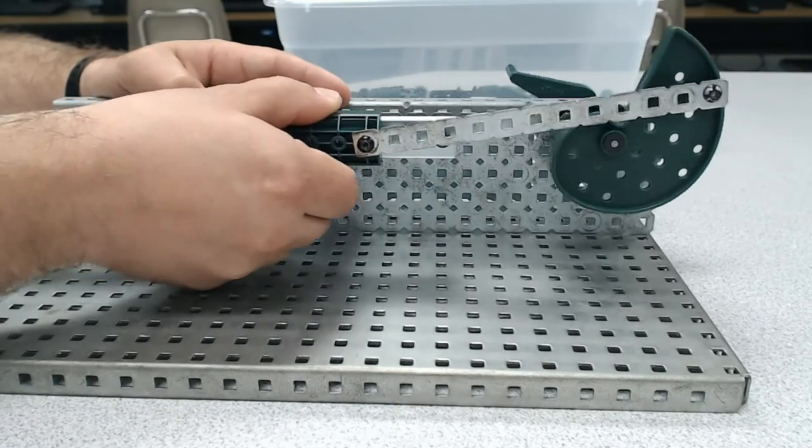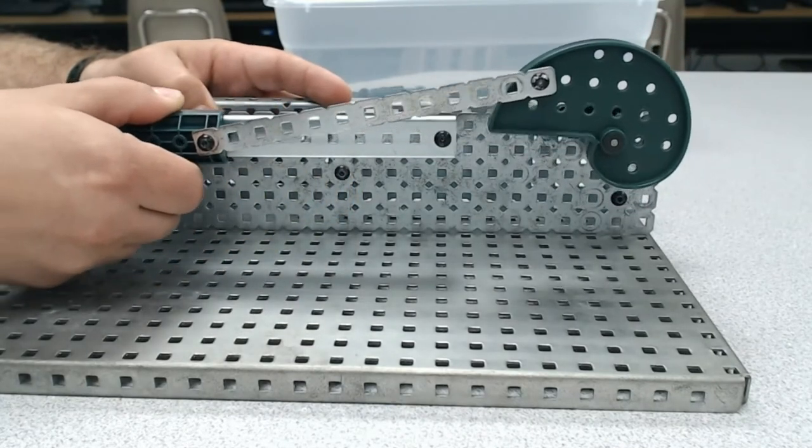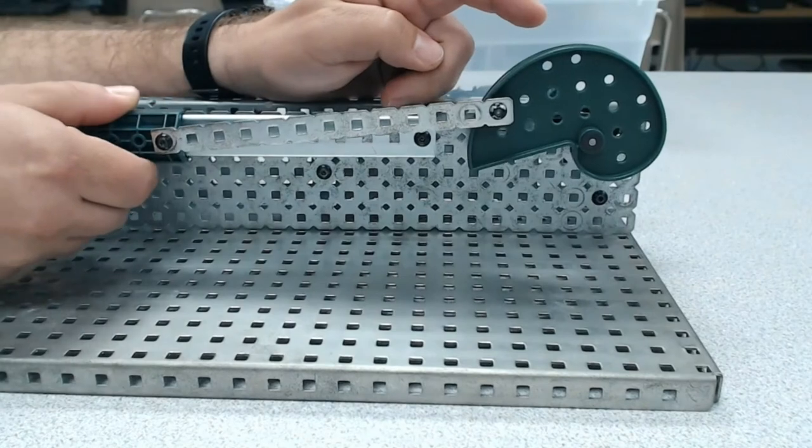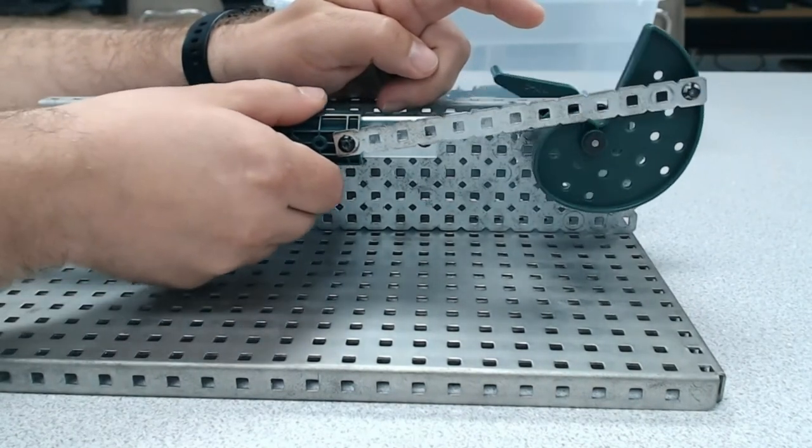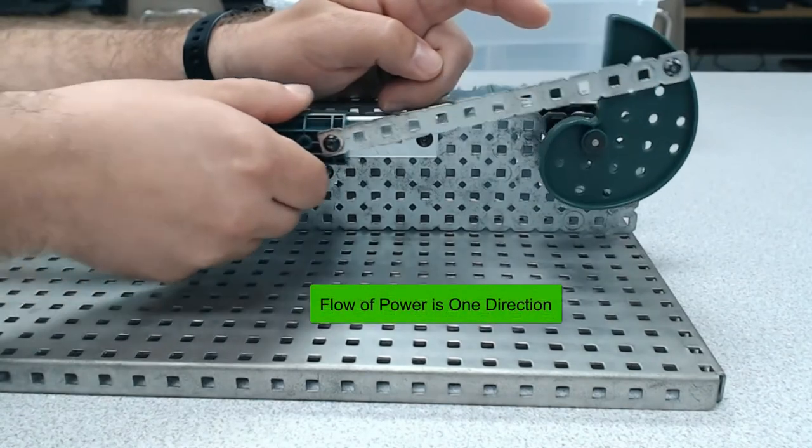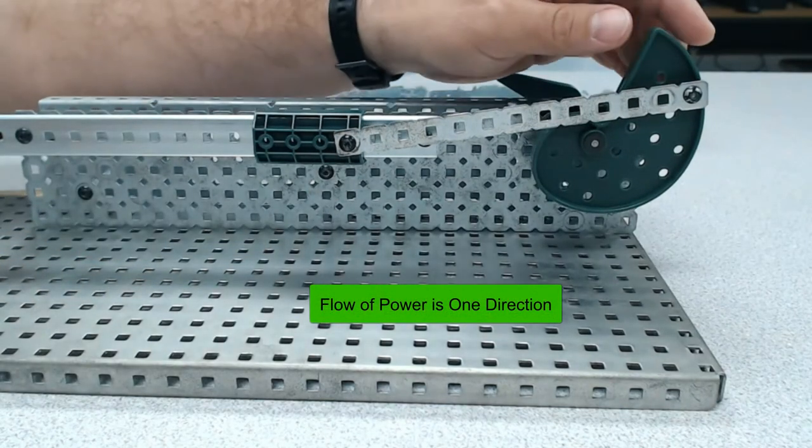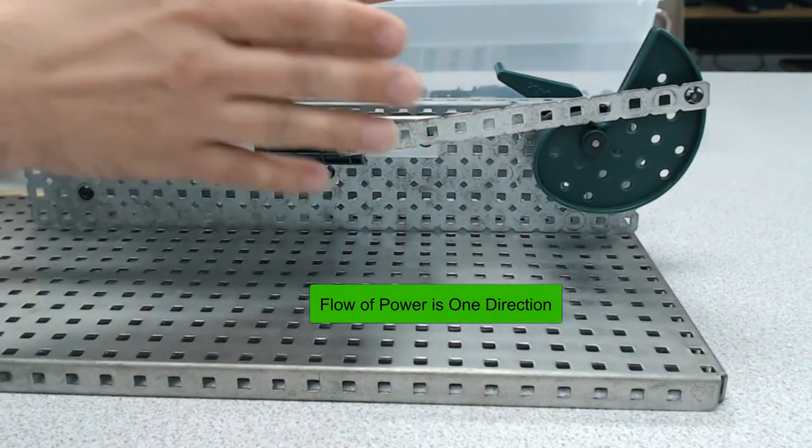Now you may notice that while I'm able to move it, I'm not getting a full circle out of the crank. So if I'm not getting a full circle out of the crank, is this reversible or not? If you're saying it's not reversible, you are correct. So we have a non-reversible flow of power.